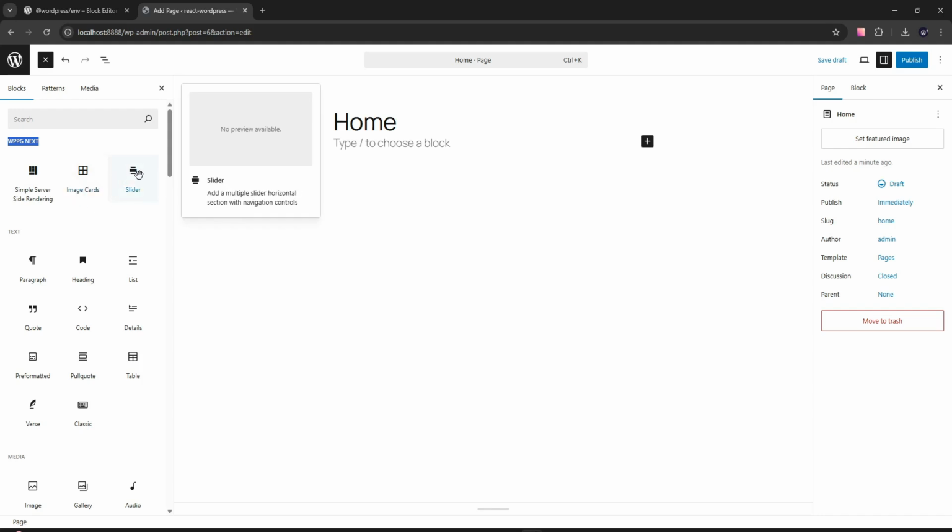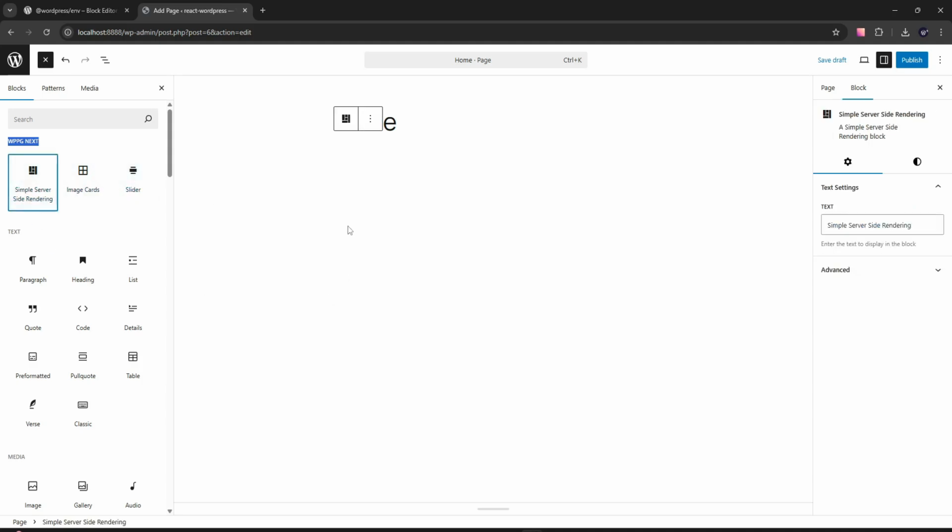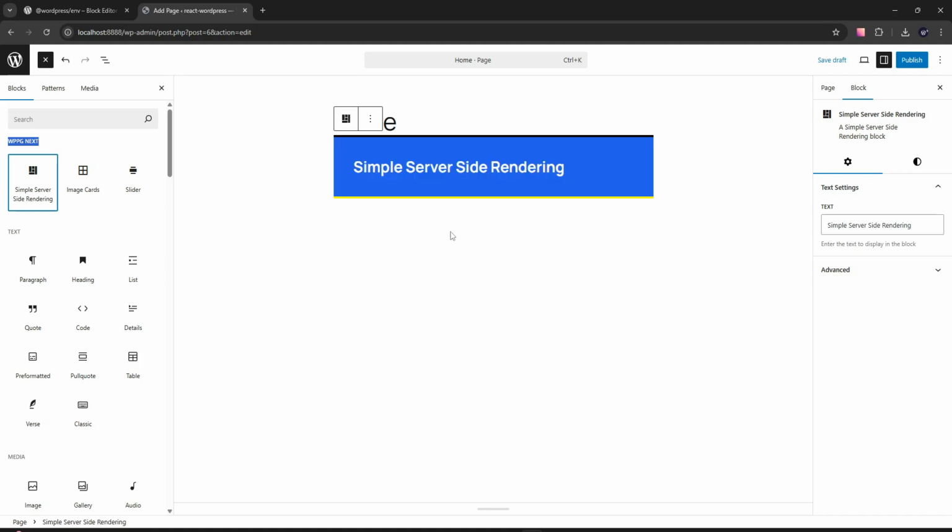Here we have a very simple Gutenberg block, the simple server-side rendering one, and with this server-side rendering we can make changes to the HTML inside this block, and these changes will be displayed immediately on our web page. Immediately means after the page refreshing.